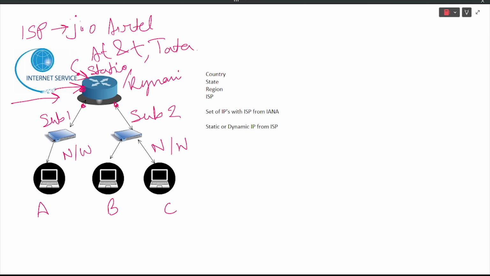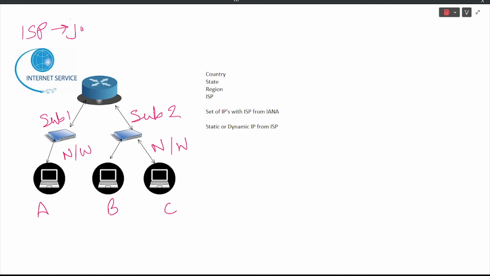Okay, so let's suppose any machine wants to connect with the internet, how will it connect?